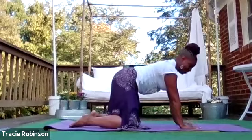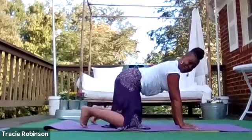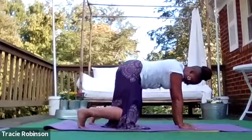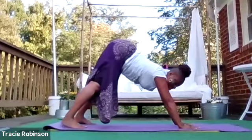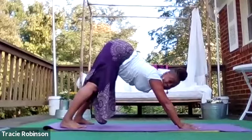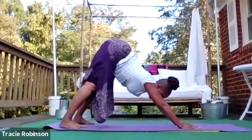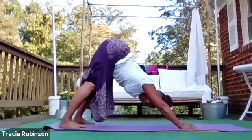Hands shoulder length apart. Knees hip length apart. Curling those toes under and lifting up. This is called downward dog, face downward facing dog, or the pyramid. And that's stretching the back, pushing into the palms, stretching back to the heels.